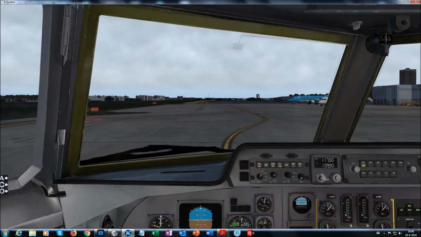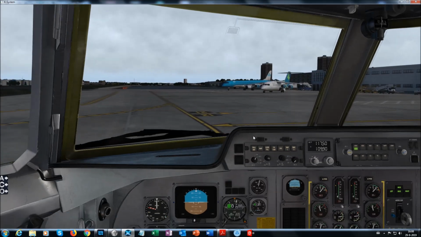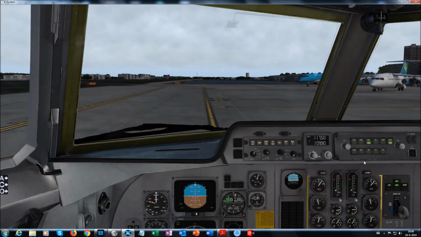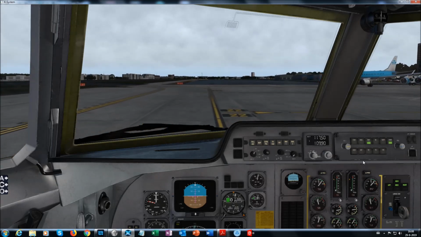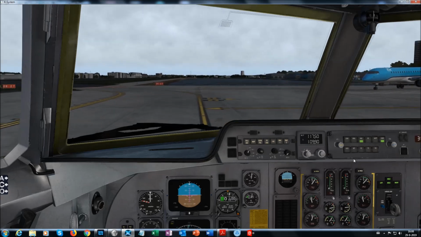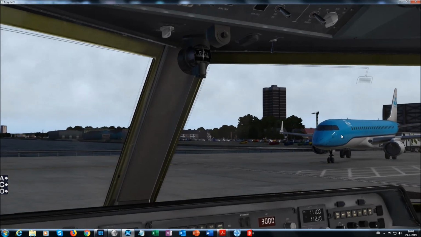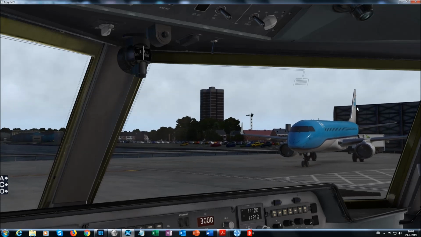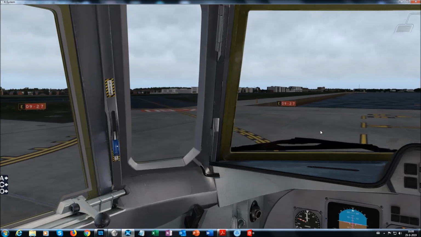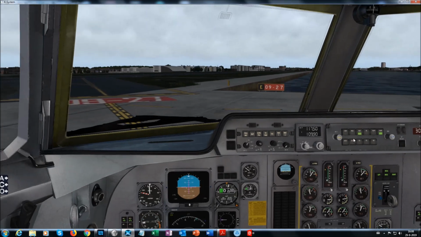Beautiful airport scenery by ORBX. What we will also do now is set the flight director commands. Already select nav. Now the only thing that ORBX need to adjust is the livery for KLM City Hopper. That's not correct. It says City Hopper on the fuselage and there's no City Hopper behind or below the KLM logo, but that's the only thing that I could find in this entire scenery, which is absolutely stunning, by the way. That is not correct.